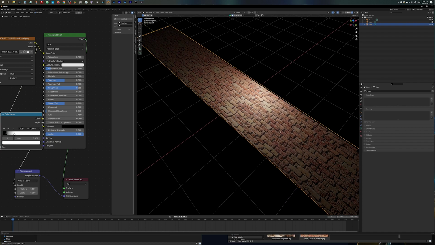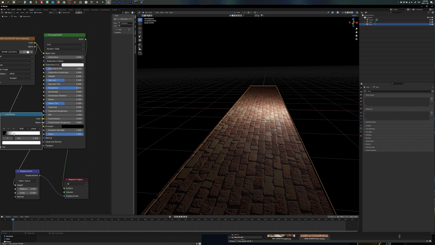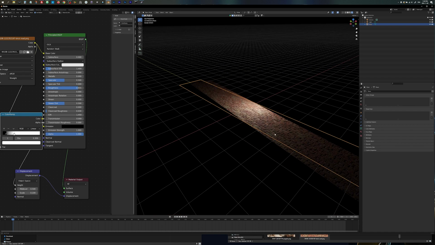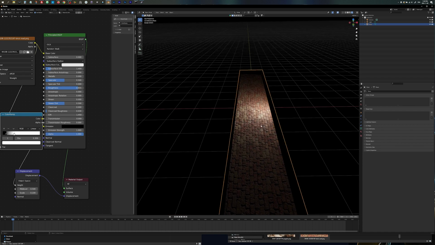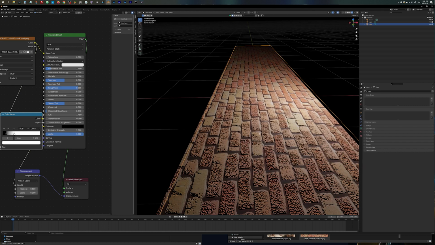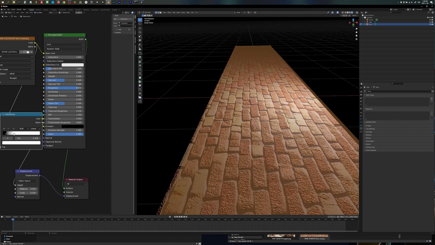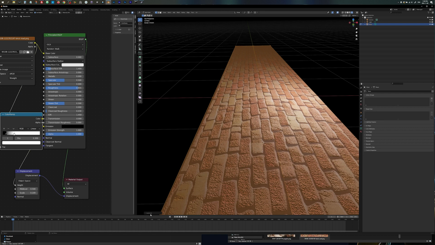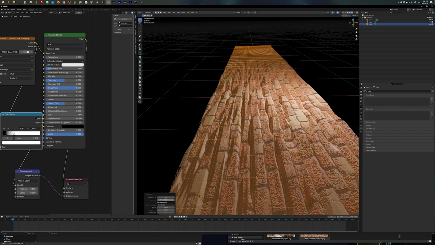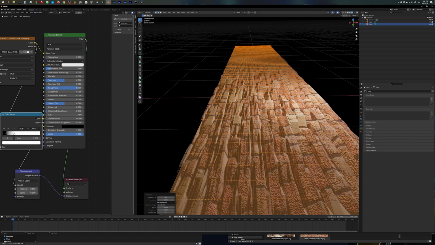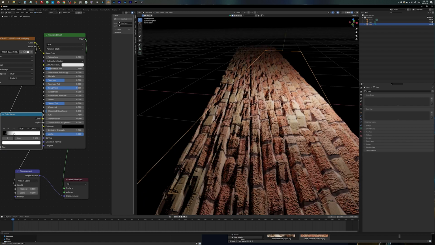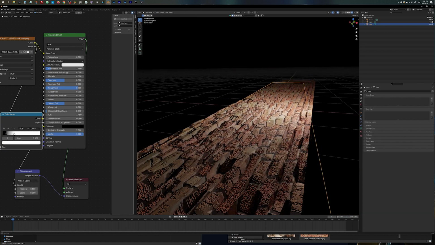Come back. And it's starting to look like a brick wall, but the point is that you can get something that is a little bit, it's fake, obviously. And the other thing that we can do, actually, because we're using a displacement, we can tab into this object. And I think this is going to help it quite a bit. We'll right-click and we'll hit subdivide. And I'm just going to do something like 50. And maybe more. Maybe we'll subdivide this by 80. And really get some subdivision. Okay, so look how crazy it's gone now, because we've got more polygons to play with.